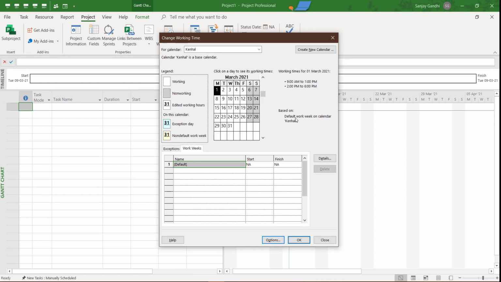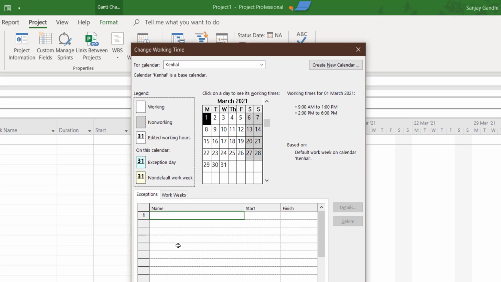Now these are set up over here. You can notice that 9 a.m. to 1 p.m. and 2 p.m. to 6 p.m. timings can be applied. Besides that, we can set the exception days available. So we can go here in the exceptions tab and, for example, apply an exception date available. For example, 22nd March happens to be a holiday because of a reason. So that's a holiday marked over here.